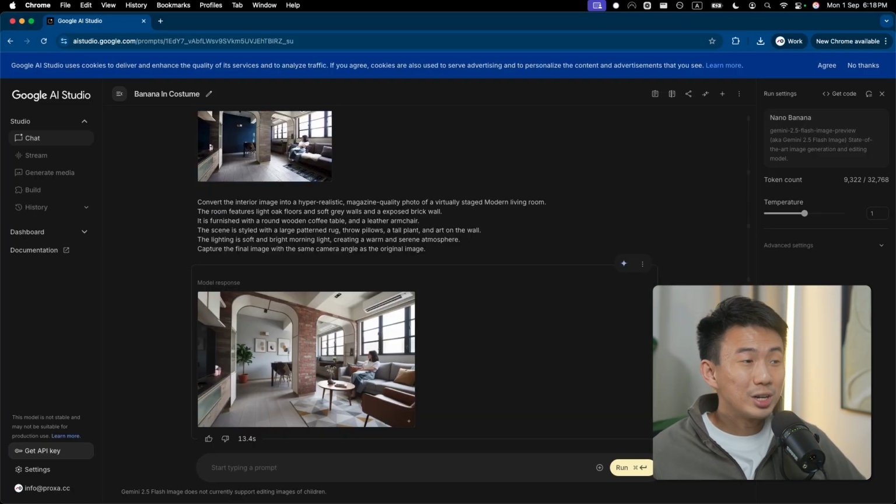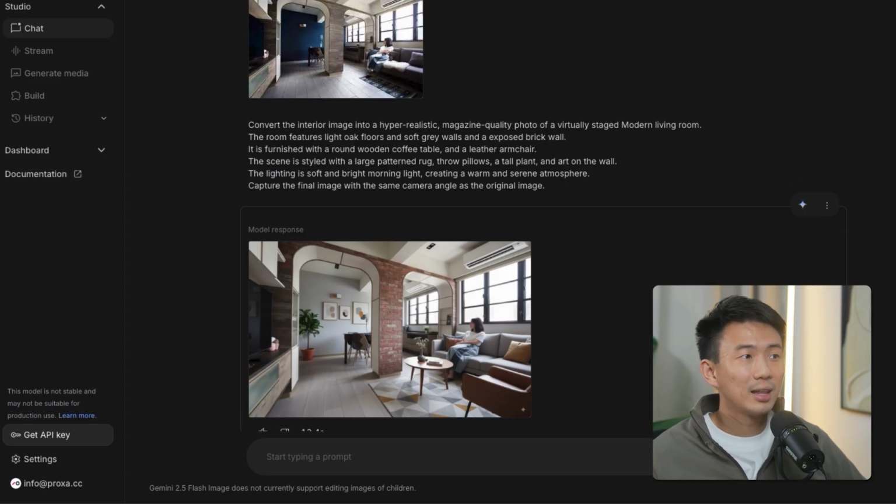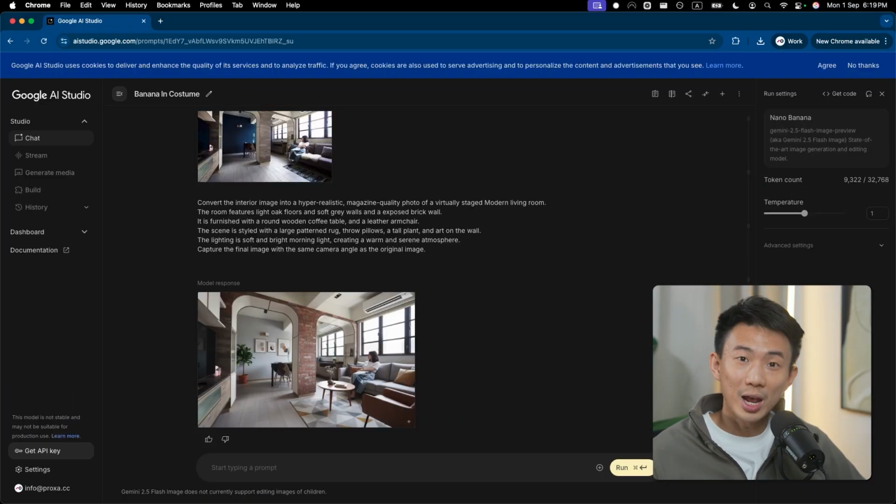Right, with around just 13 seconds, you can see the first staging is done. The armchair, the coffee table, the exposed brick walls, the plants, arts on the wall, and what's even better is that the position of the windows, the person, the air conditioner are fixed. It's still the same as the original image, because a lot of other virtual staging AI tools out there actually change the position, the shape of the windows. But to be honest, in reality, it's really difficult to change it. So Nano Banana has done a great job in this virtual staging.